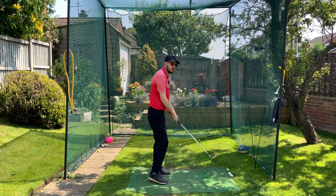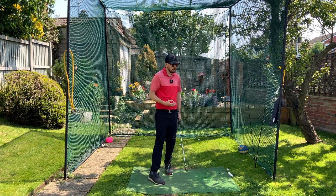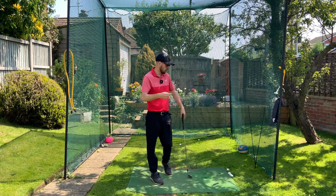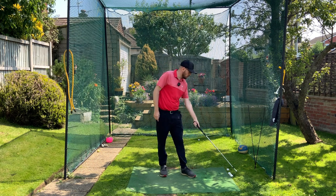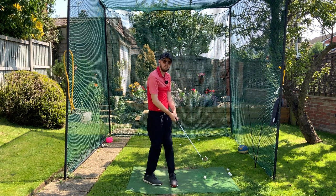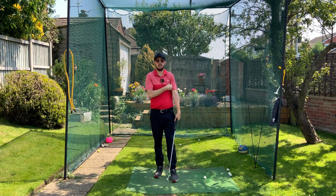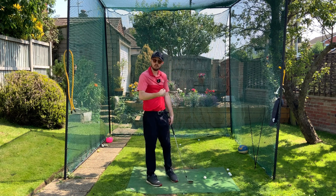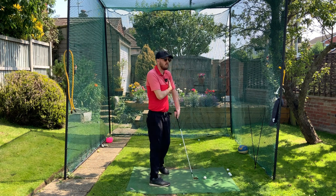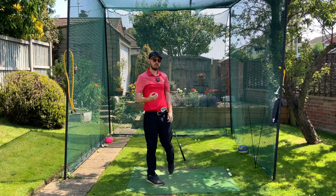If you're keeping those arms nice and tucked to your side for that first movement — really making sure you're just having a little chest rotation — the hands will go nice and in and around naturally with that drill. A good trick for out on the golf course: grab a little bit of your golf shirt and tuck it underneath your left arm, and you've got your drill right there on the course — because tucking in your shirt isn't a training aid, is it? Loads of tour players do this, and I used to do it back in the day as well. It'll give you the exact same feel, keeping that tucked shirt under your left arm for the same result out on the course.